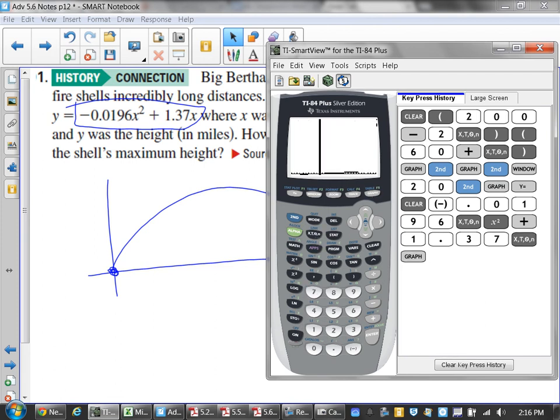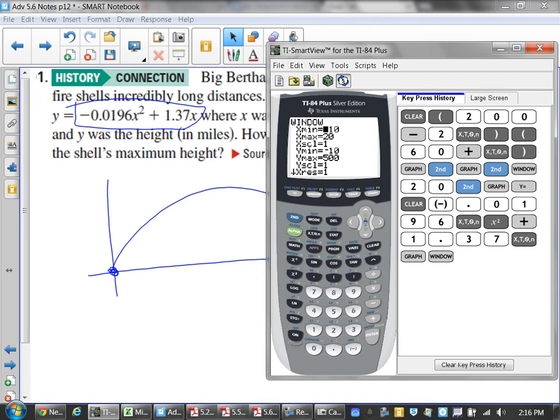And this is where you want to start to get creative and think about cannons. Is a cannon going to shoot negative? No. Is a cannon going to shoot 500 miles up in the air? No. Is the cannon going to shoot 500 miles out that way? No. It'd probably be a big rocket. So what I'm going to do here is just leave my x minimum at negative 10 for right now.